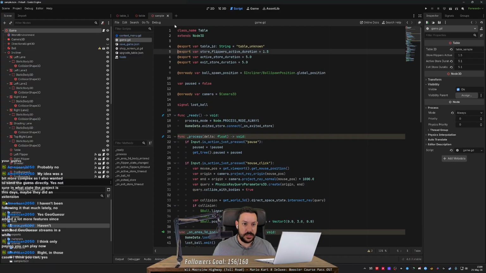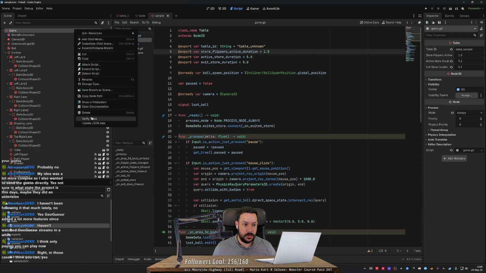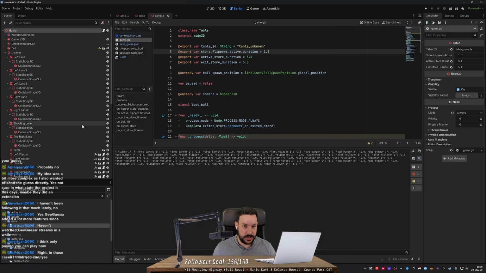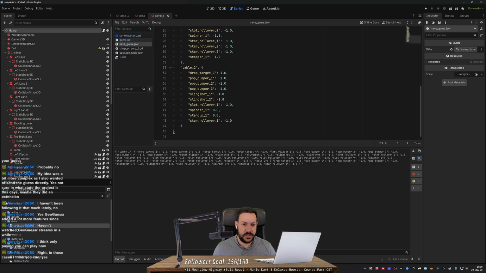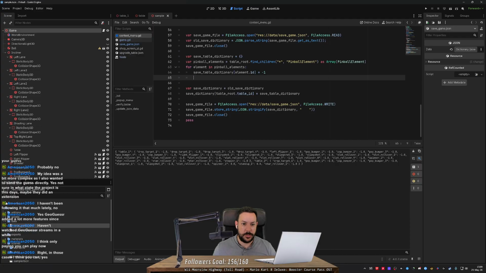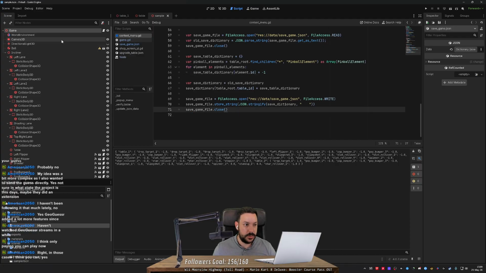This is a table now, so I can click verify table. It's saying that the table doesn't have duplicates. So if I click update JSON data, which data is this? Table 2. Oh, it's okay. It's not updating the file. Never mind. I'm just being dumb.